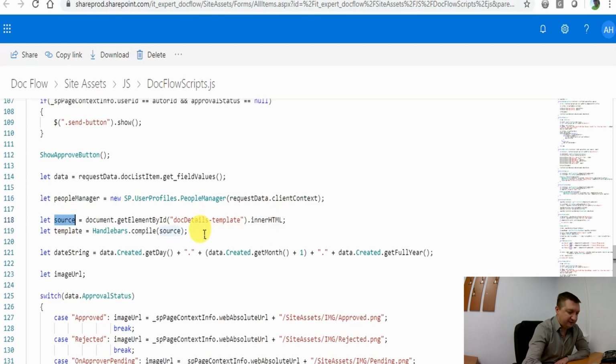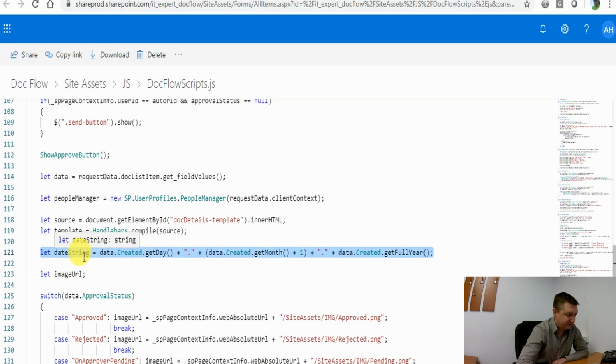Here I take the HTML of our template to use in Handlebars, and I say to Handlebars, okay, compile this template. Now I'm getting the date string, so I'm getting the created date from the data for our vacation request.